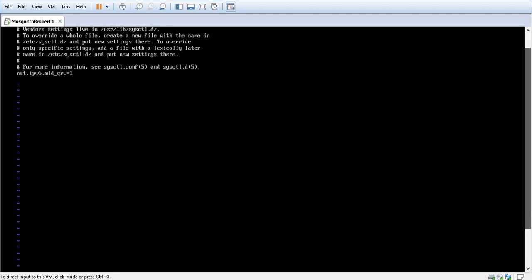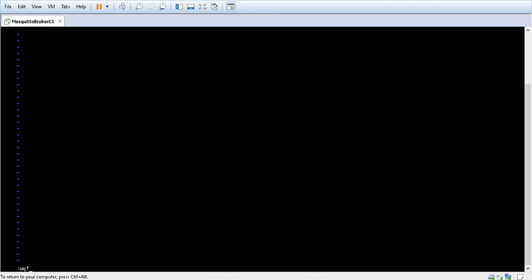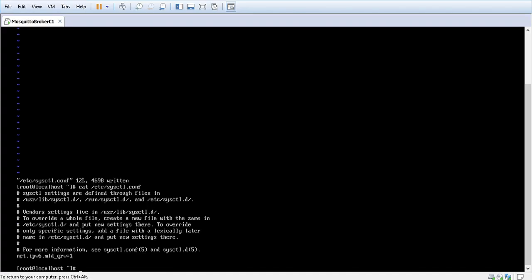You are unable to see this because the screen is too large, and yeah, here it is. To save, it is :wq! This is a vi editor. So I have come out of the vi editor. You can see the changes that I made to the file by using cat. So cat and the file name gives you the output of what is there in the file.